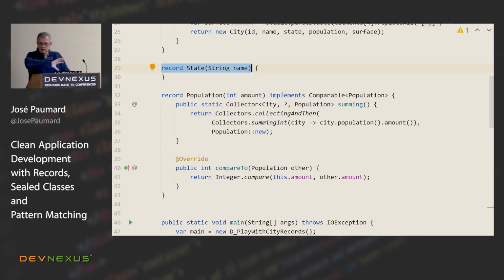And you're perfectly in line with the Gang of Four principle, which is favor composition over inheritance. So even if this string class was something that you could extend, it's always better to do that rather than to extend it. And we did the same for the population. This population record is just a wrapper on an int, just to add behavior to this int and to give it meaningful business meaning. Okay? So that's it. Yeah, question?